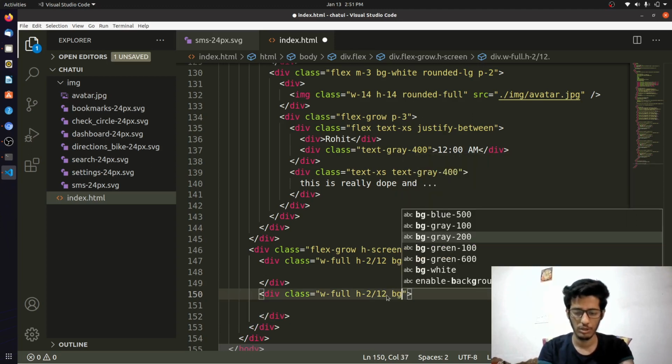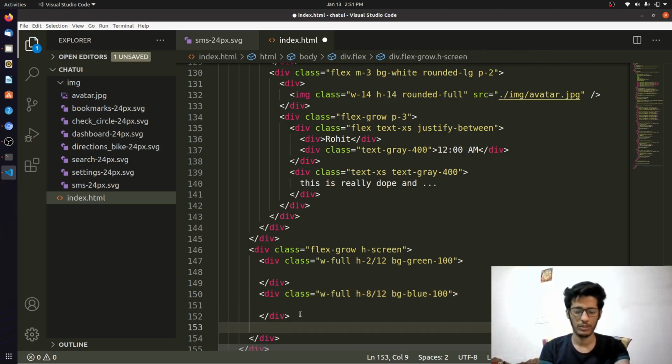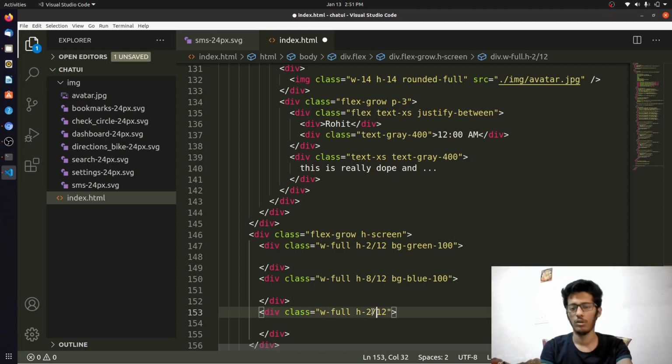So BG blue 100, and let's set it so all the 8 parts would be this. So this should be 12, and this should be 8, and the other 2 parts will be... if you're not getting this, we are simply dividing the whole thing into 12 different parts, and then 2 parts top, 2 parts bottom, and all the 8 parts should be the middle. That's a simple idea.